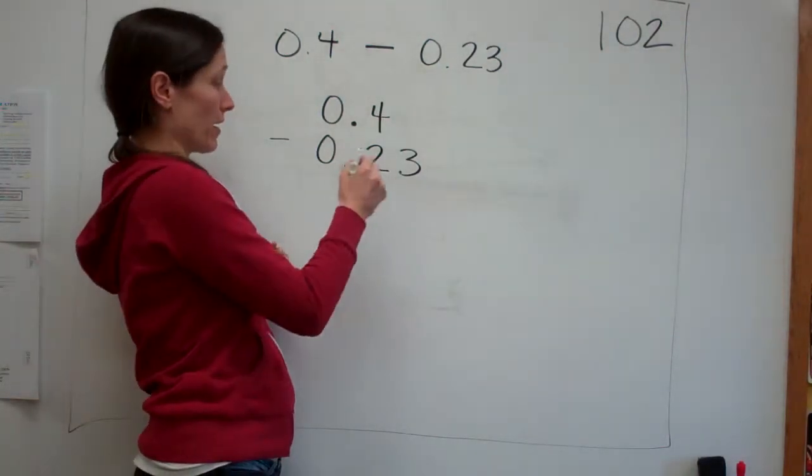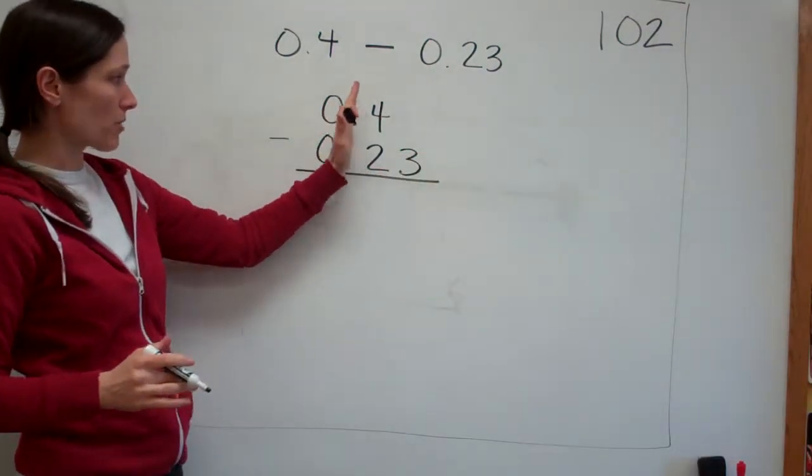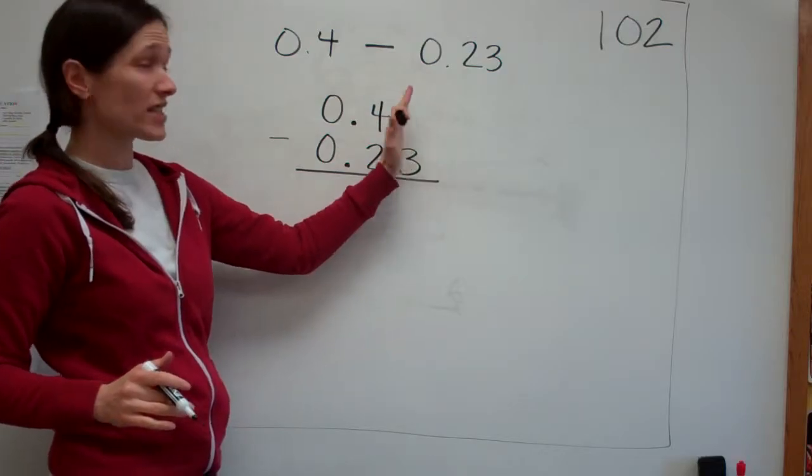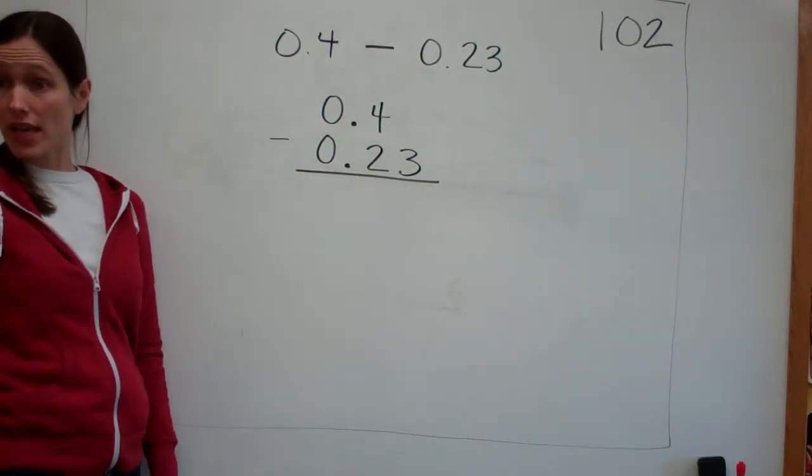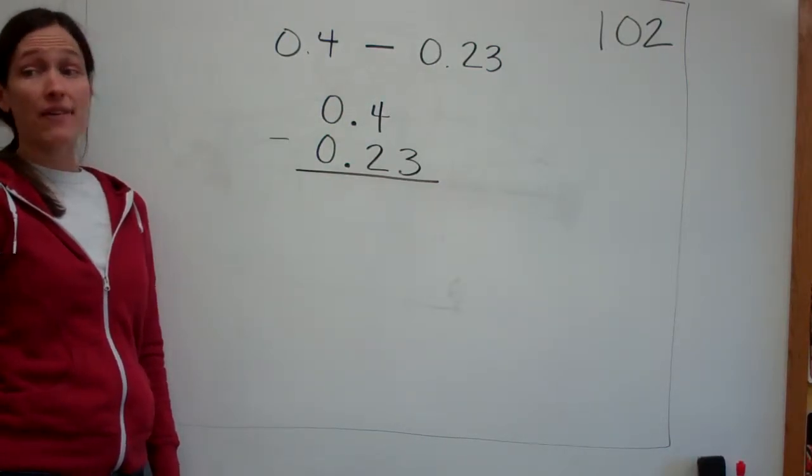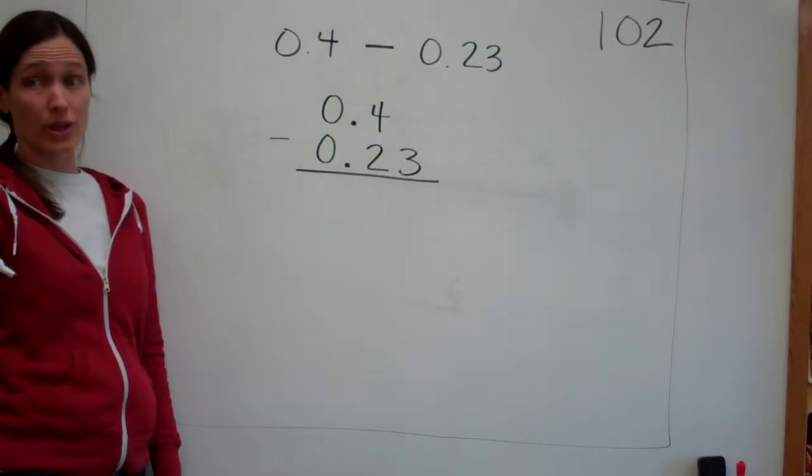Does everybody remember that? As you can see, I lined up my numbers very well, decimals very well, and there wasn't a number on top of that. I just pretty much bring down that number. I always forget to put a zero. You're going to have to because on this, it really makes a difference.